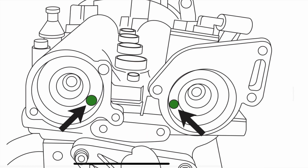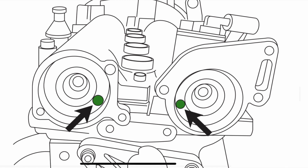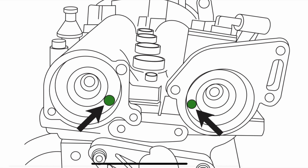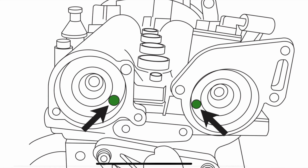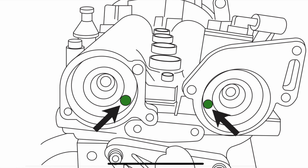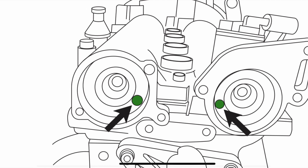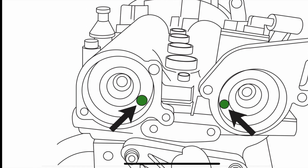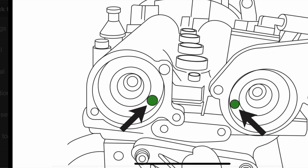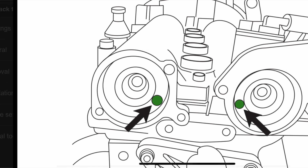If you look at this illustration of the cylinder head, particularly focusing on the back end of the camshafts — if you remove the two blanking plugs, which are held on with two 10mm bolts, you'll be revealed with the timing marks, which I've identified in green here. To get your timing marks, you need to get your crankshaft to top dead centre. Where it's highlighted in green on this illustration, that's where your camshafts should be. If they're not, it's more than likely that the chain is physically stretched, just like this car.